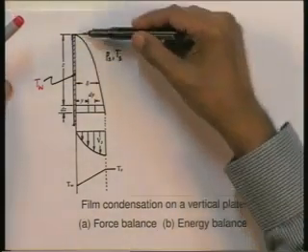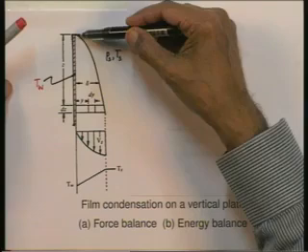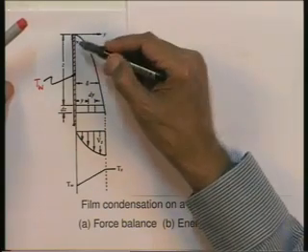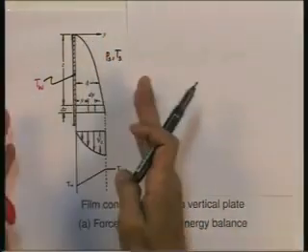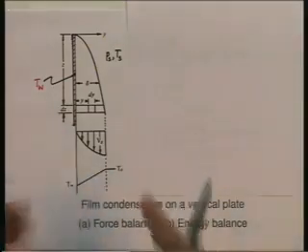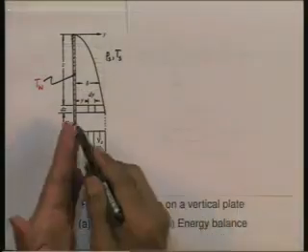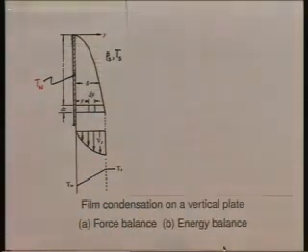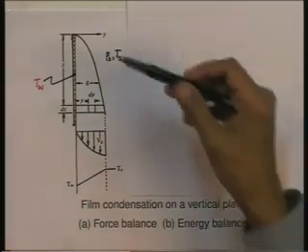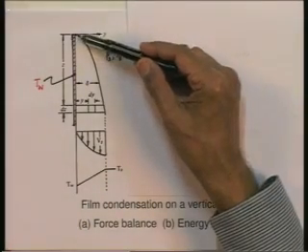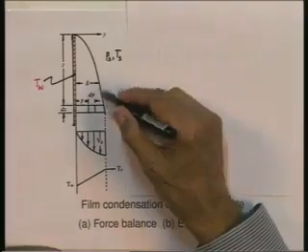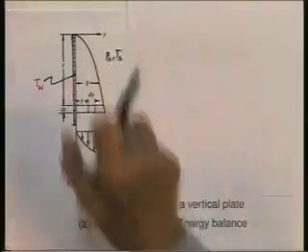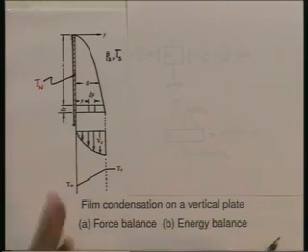We will assume that film condensation is taking place, and the film thickness here is shown exaggerated. Actually, it is a very thin film that forms on this surface and flows down, but I am showing it exaggerated purposely, because we want to understand the fluid mechanics of that film, its thickness, etc. So, in order to study it, we are showing the film thickness delta as very exaggerated. Condensation begins from the top, so the film will start with 0 thickness at the top and will grow in thickness as we go downwards.